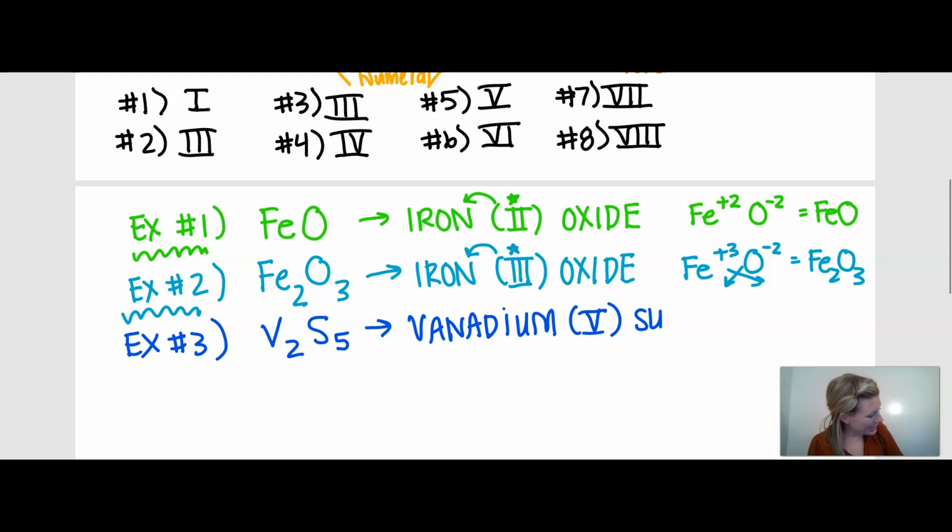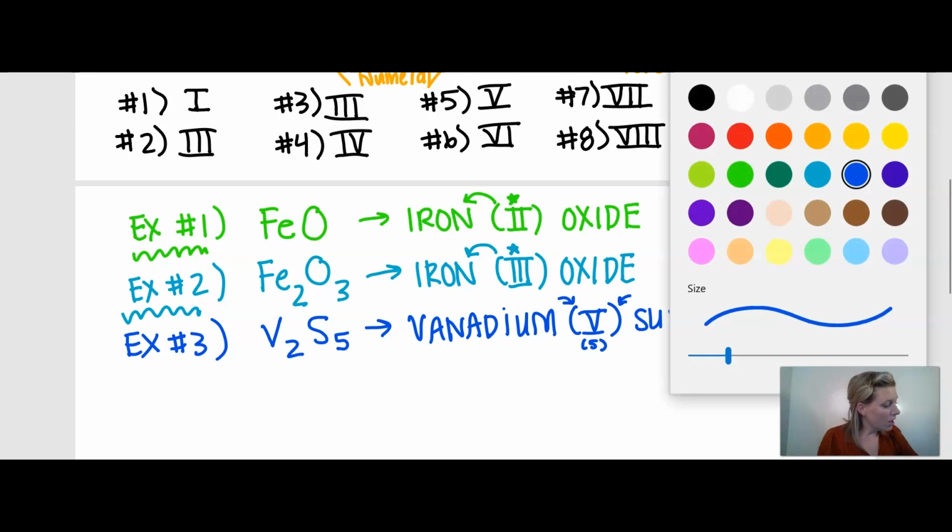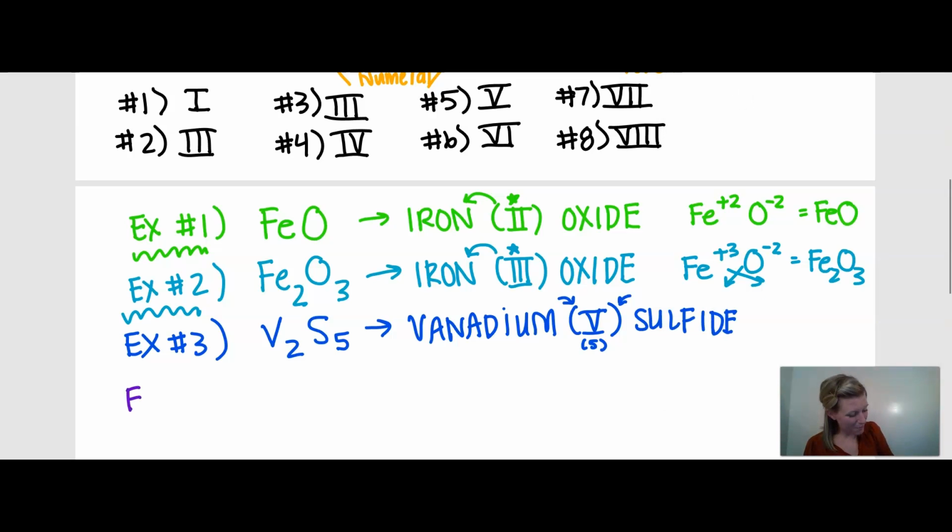Now, this one, I love to use this example in class because this actually showed up on a Regents where the state had to throw away the question entirely because they gave students the name and wanted the formula, and a lot of students just saw this V right here, which again, we know is the charge of the vanadium, but because it's vanadium and V, they thought that just represented the symbol. But again, they're never going to give you the symbol in parentheses. It's always representative of the charge, which in this case, again, means 5, okay? All right, one more example. So example number 4.